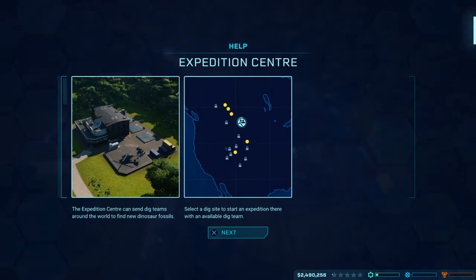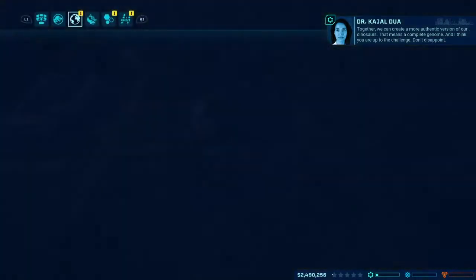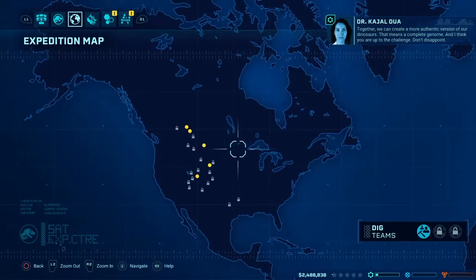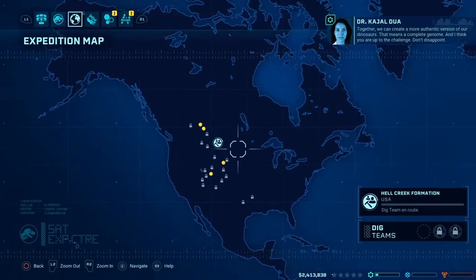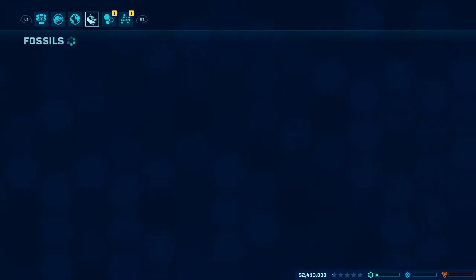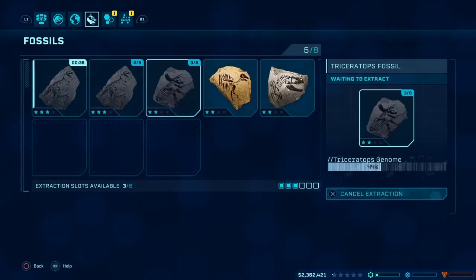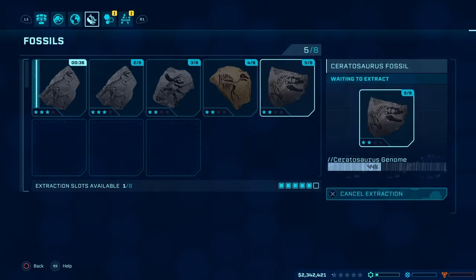Together, we can create a more authentic version of our dinosaurs. That means a complete genome. And I think you are up to the challenge. Don't disappoint. Oh, here we go. Hold on. Absolutely. Yes. Okay, come on.